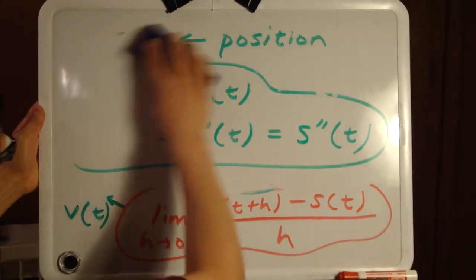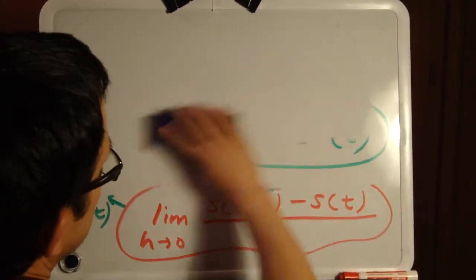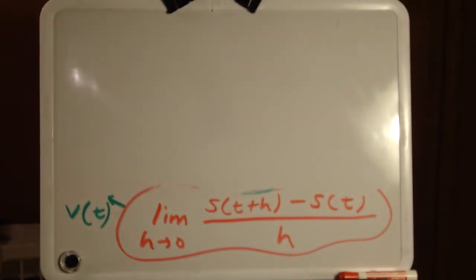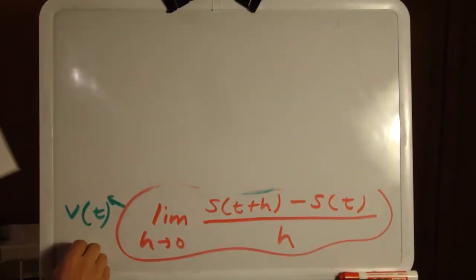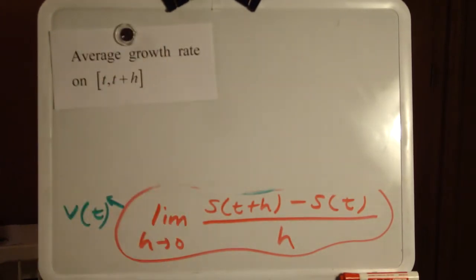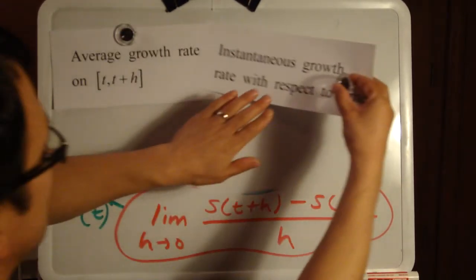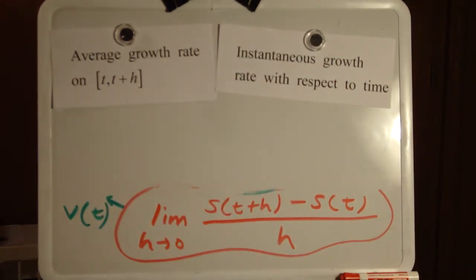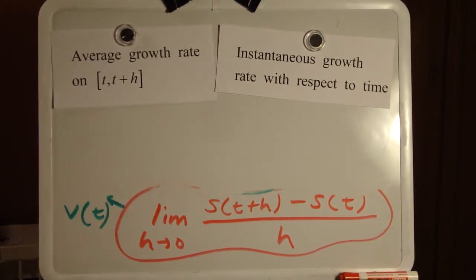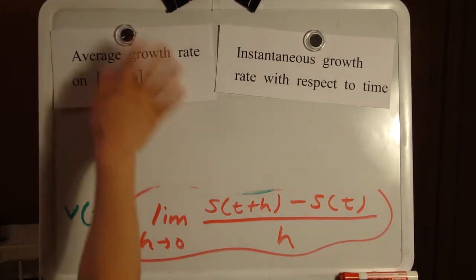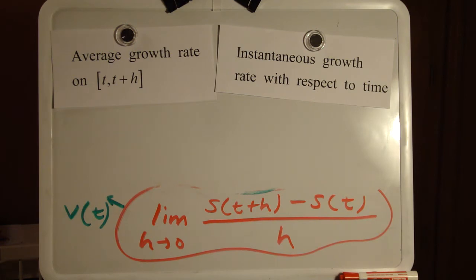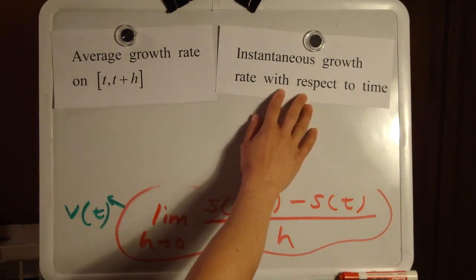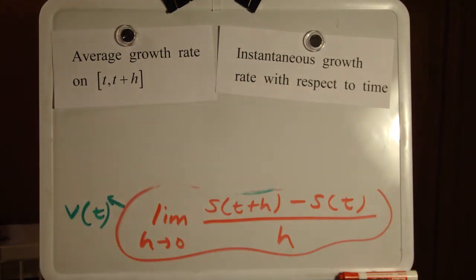Right, so just to give you a couple of concrete examples, I'm just going to put these two expressions back up here, and then we can talk about some different scenarios. These are definitely related ideas, but at the same time they're quite different. So in our first example, the function we were looking at was position. But you could be looking at something like the way that a population grows, and we can understand this as the average growth rate. And then you can think about just the plain old growth rate, right? So this is at a specific moment in time.